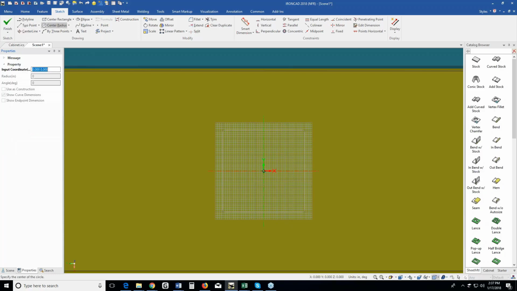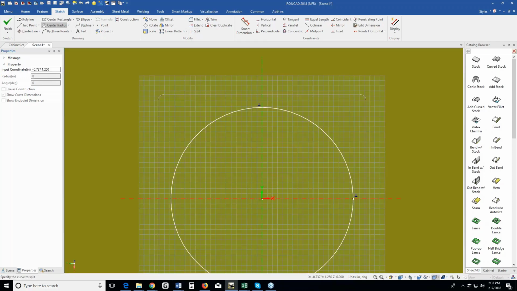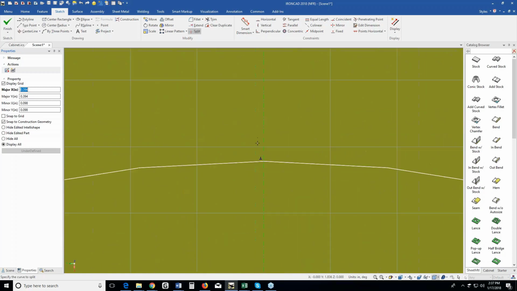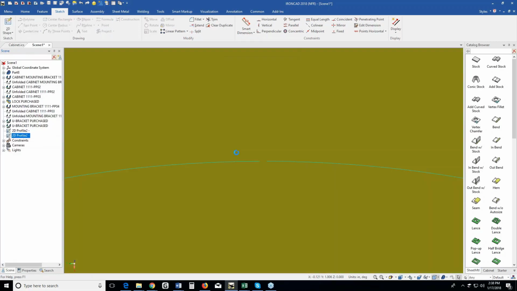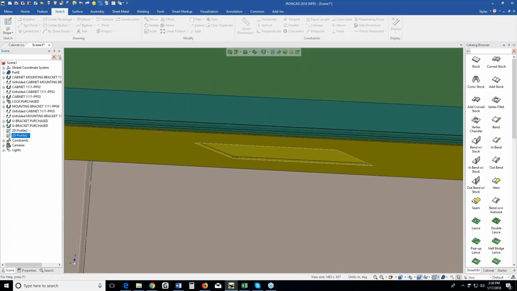The center radius, we'll pick our center, right click, 1.75. And here again, we'll have to have a split for our seam. So we'll zoom in so we can get a nice small split there. Delete and finish.